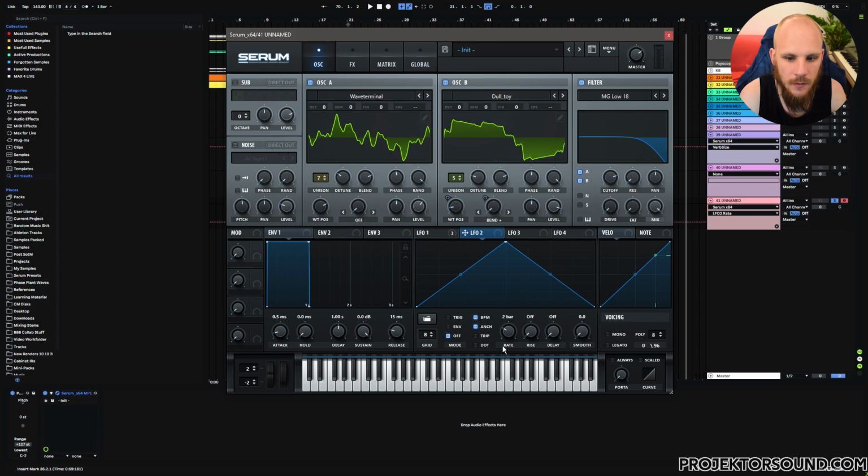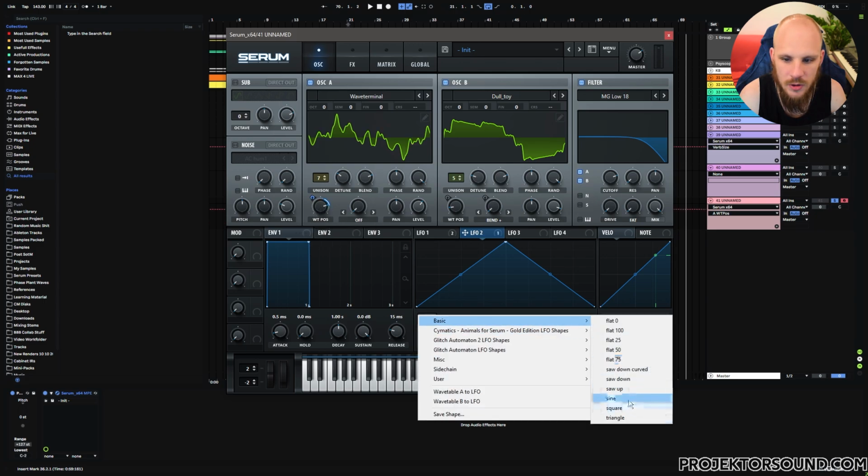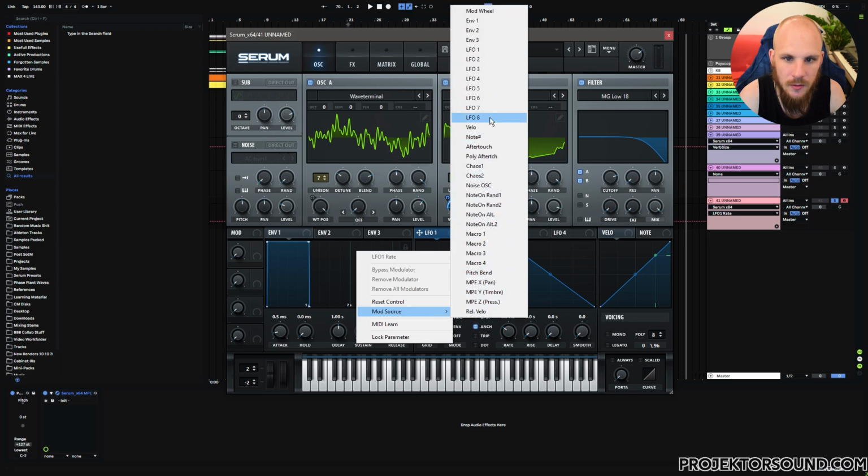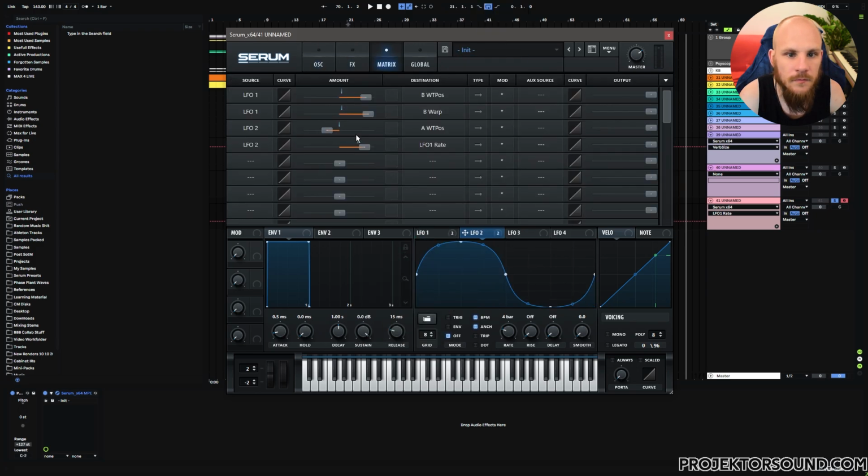Let's add a little bit of extra movement, maybe a little bit of slower movement over here. In this case, maybe it's nice to change this to a sine wave. What we can also do is maybe change this to be unsynced and then slightly modulate the rate over here with LFO2.